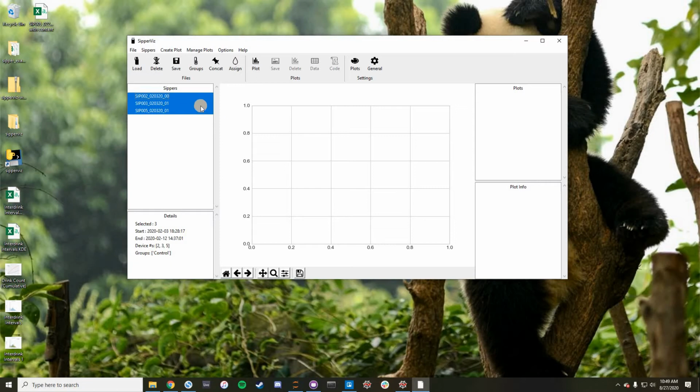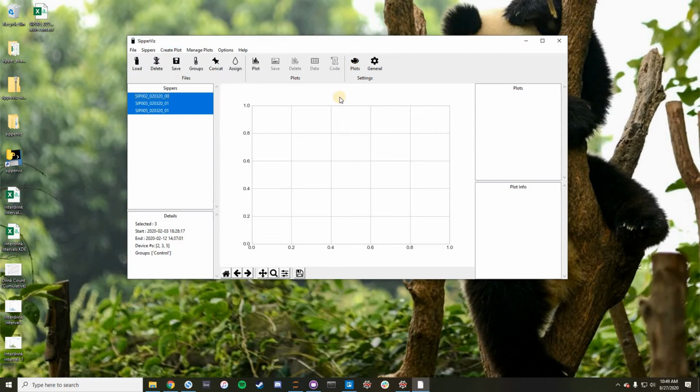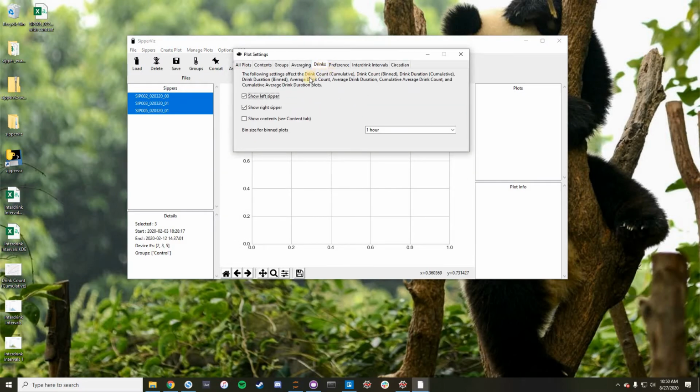Okay, so let's see the settings that are affecting this drink count plot. So there's a couple things. The first one is that they are affected by these drinks settings. So we saw that this affects the drink count, just the regular drink count plot we made.